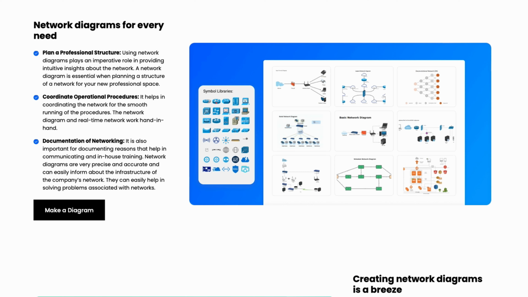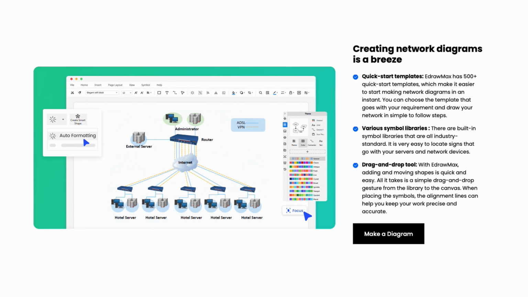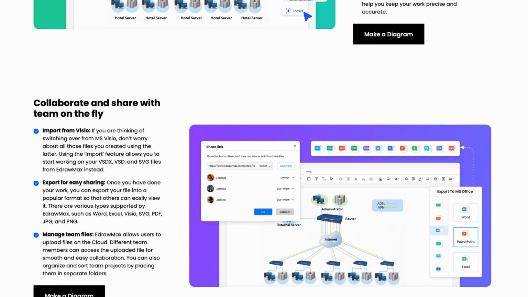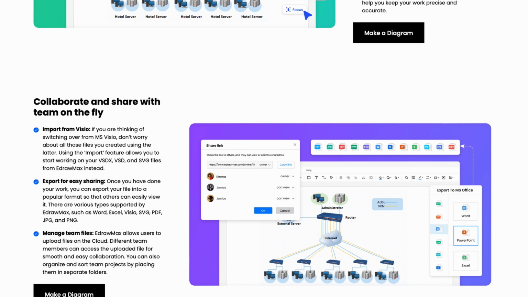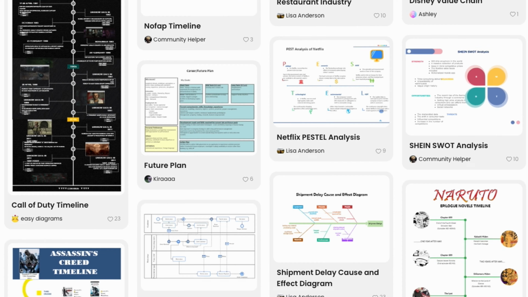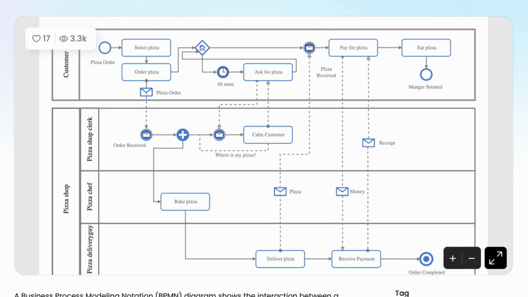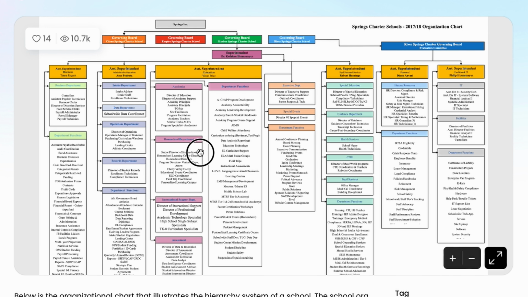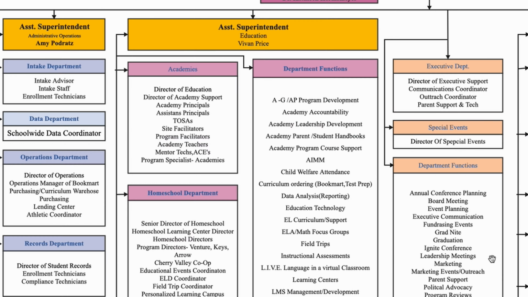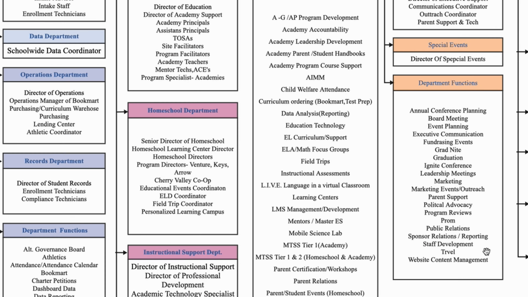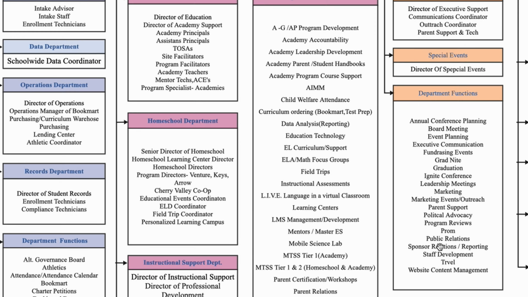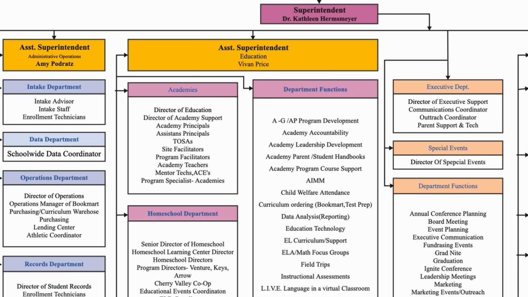IT professionals can use EdrawMax to create a network diagram that shows the various components of their organization's IT infrastructure, and that could include your servers, your routers, and your firewalls. In operations, a logistics manager can use EdrawMax to create a flowchart that shows getting a product from the manufacturer to the final customer. EdrawMax is also a popular tool with management teams where it's a helpful way of creating organizational charts that show the various departments and roles within a company.